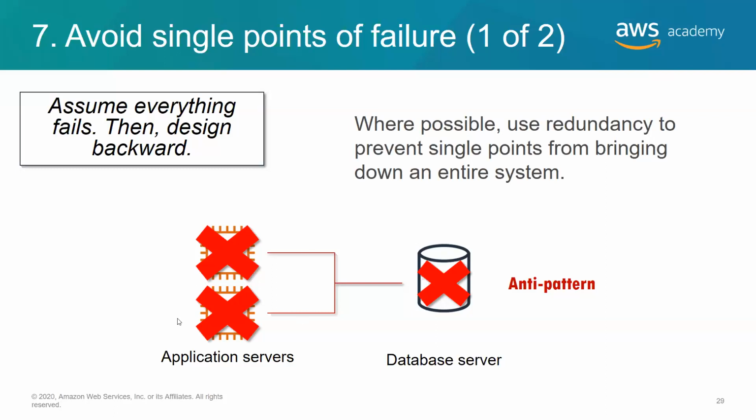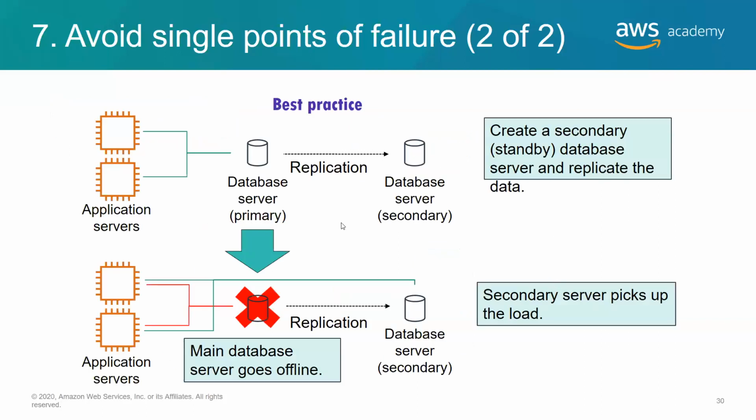Now here, this application server is there. Everything we are depending on, even the database server, is connected to the application server, right? So if anything happens to the application server, the database server cannot provide a solution or do anything. Even if the database server fails, no user can connect with your database server, right? So to avoid this, what you do is go for redundancy. So you have to go for the best practice.